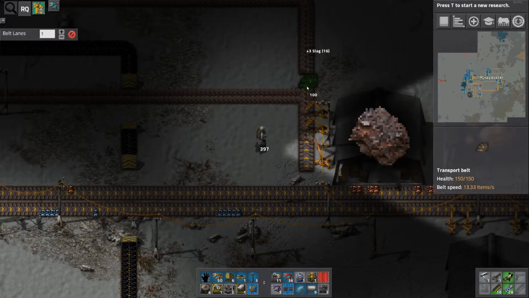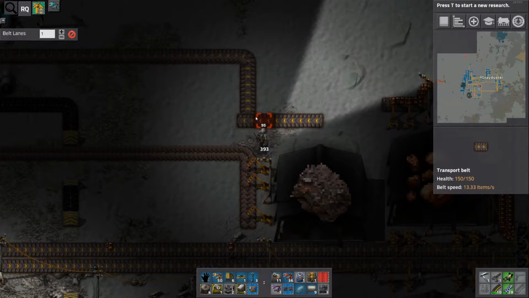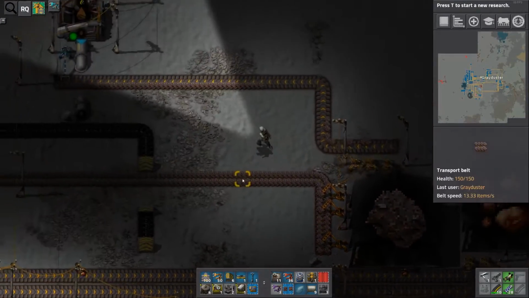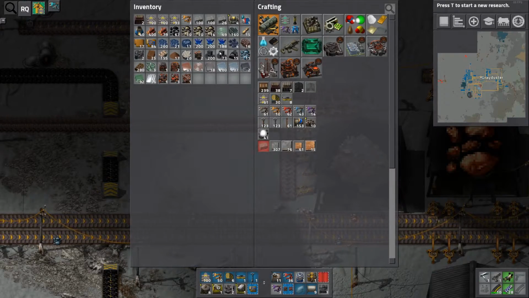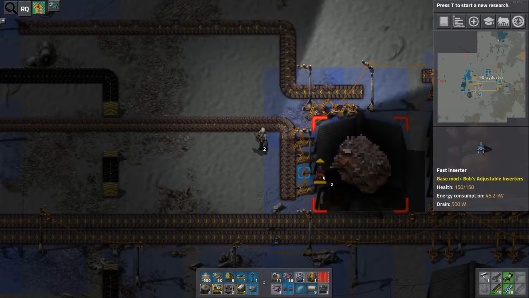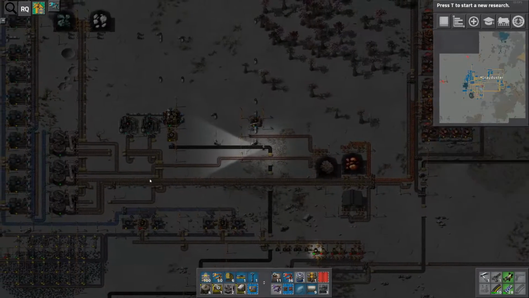So if I just reverse that for a second, just so we can make sure that the rest of the factories are not a bottleneck. Let's just, there we go. Oops, reverse these. Do I have any fast inserters? I think I thought I made some. Let's just clear this backlog. There we go. So that should start the iron and copper up.